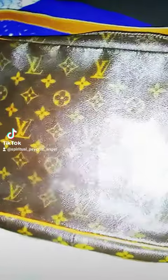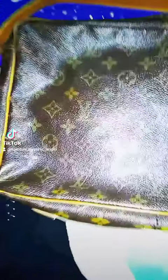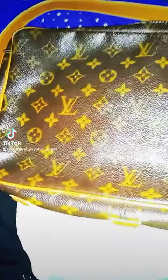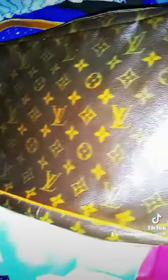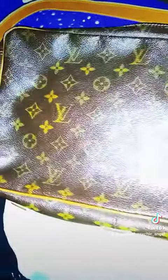It was like 101, 102 degrees outside. I was with my mom — my mom is the one that spotted it. She's like, 'Oh look, a Louis Vuitton.' So I found out how much it was. Everything was $1. I was too hot to be outside, so I was confused — should I get the bag, shouldn't I? But I was like, I have to rescue the bag because it's a Louis Vuitton. And I paid $1 for it. And that was 13 years ago, guys.